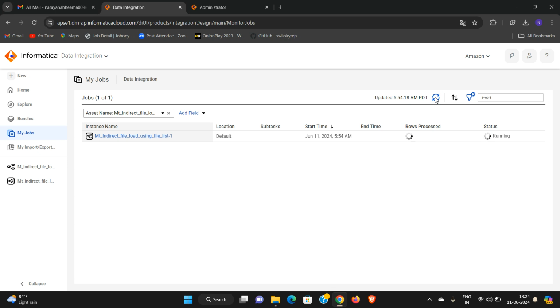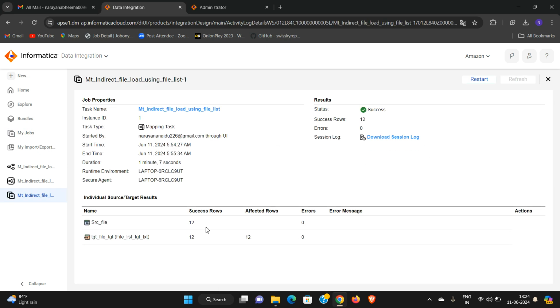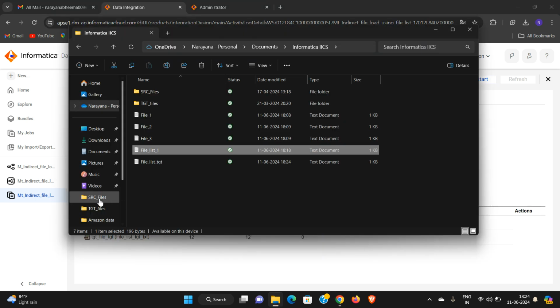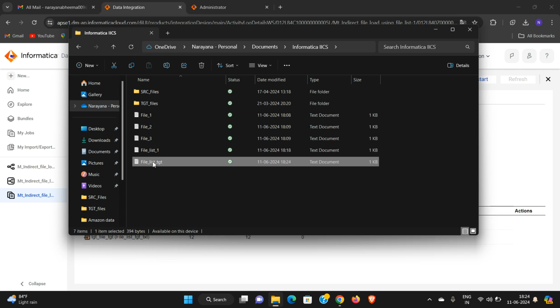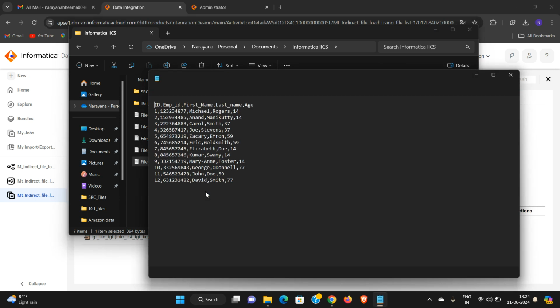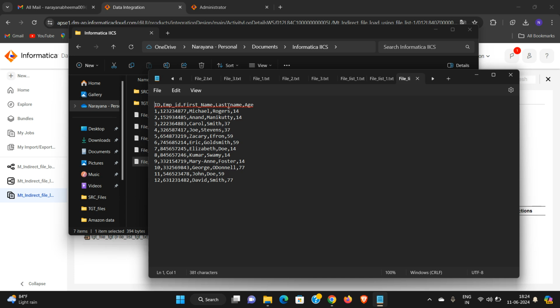Now my mapping task is running. Let it finish the process. A total of 12 records got processed. You see the log: from source it said 12 records and it loaded 12 records to the target. There is a file list target file created. If I open this one, I can see all the 12 records from the three files. Each file has 4 records, and all records got processed and loaded into a single file.